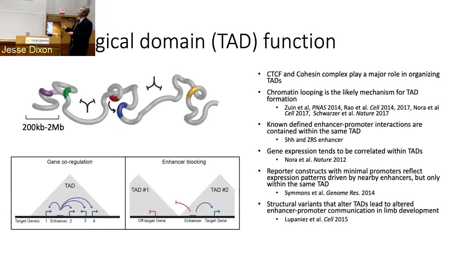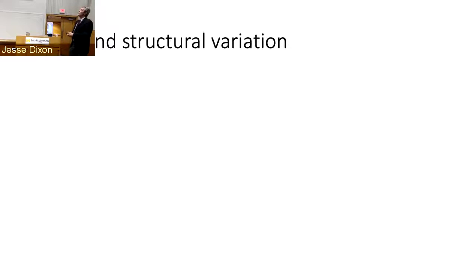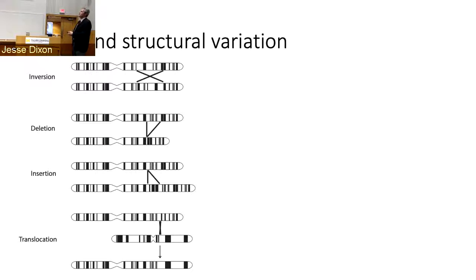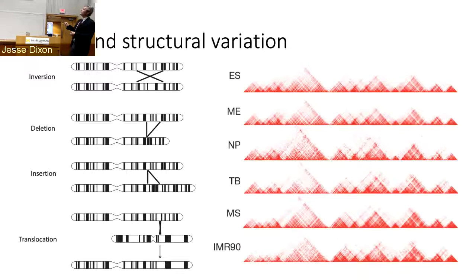And this last point was really something that I thought was super cool when we were starting my group at Salk, which is if you compare some of the things I've told you, right? Structural variants would be things like inversions, deletions, insertions, or translocations, where you're taking a chromosome, breaking it apart, and stitching it back together. If you contrast this with the really stable pattern in where we were seeing these domains, seemingly these would have to have a pretty big effect on how your genome was being organized. We wanted to get a better idea of how this would be occurring and what the consequences are of these events on 3D genome structure.